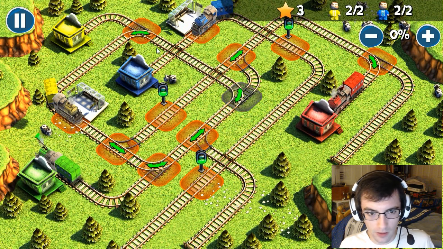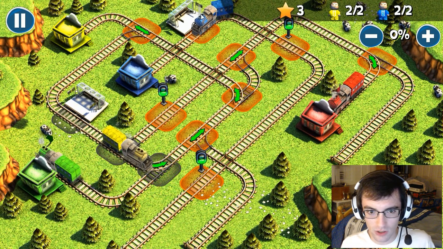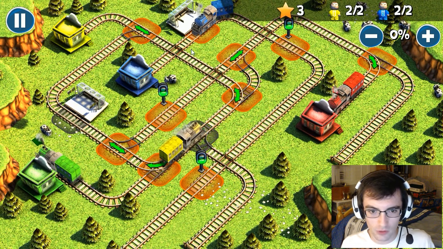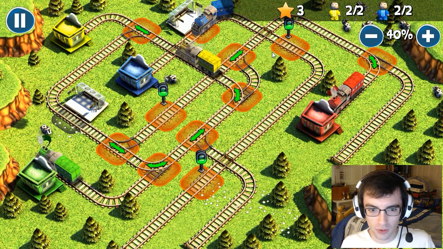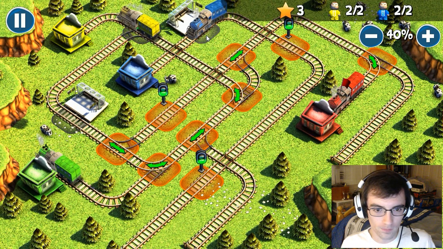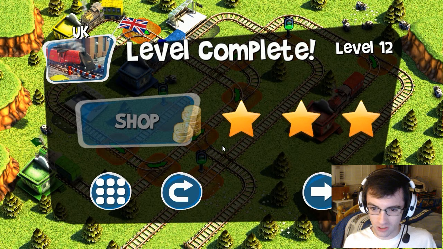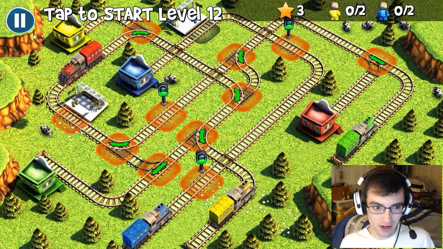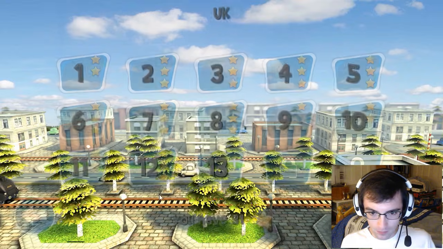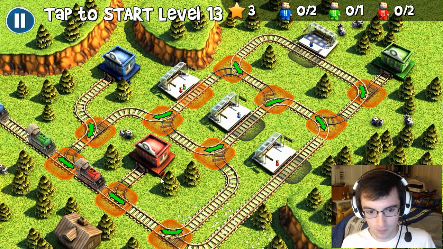Now I know how to do it. I have to let the yellow train pass through first, because otherwise this train's gonna get in the way at this crossover. And hopefully nothing explodes. I am the worst train dispatcher in the history of all eternity. No, I didn't want to restart! Dang it. Okay.